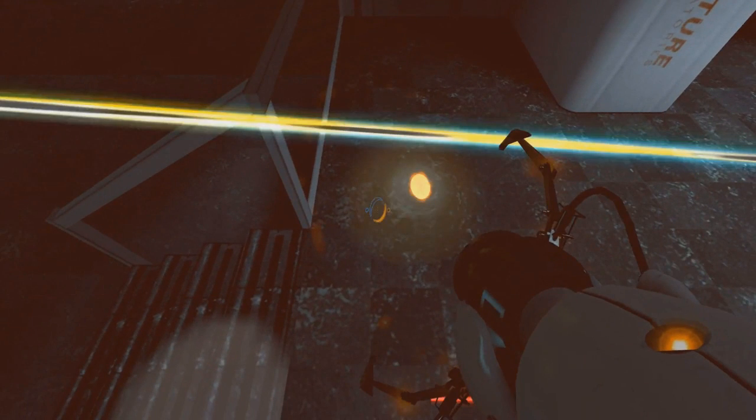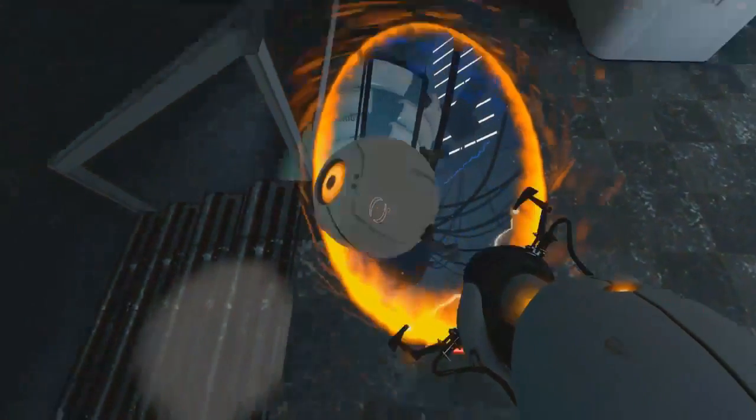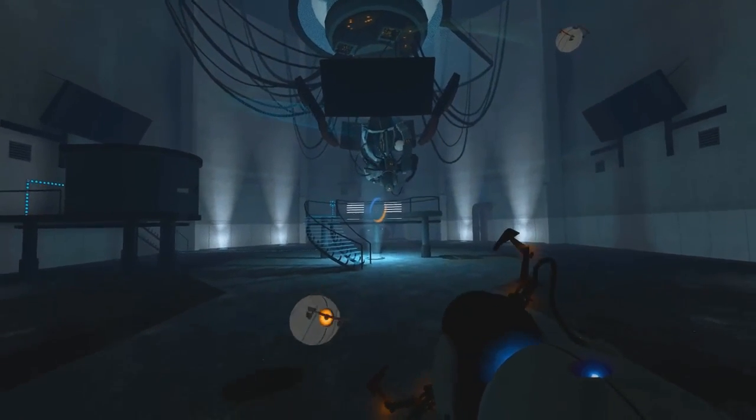But as you can tell right here, there's a limit to how much you can do it. So whenever her voice goes back to normal, that's when you want to hit her again, to skip as much dialogue as possible.